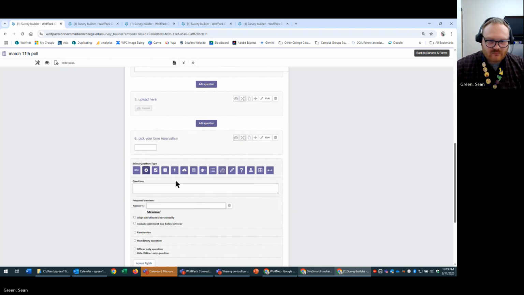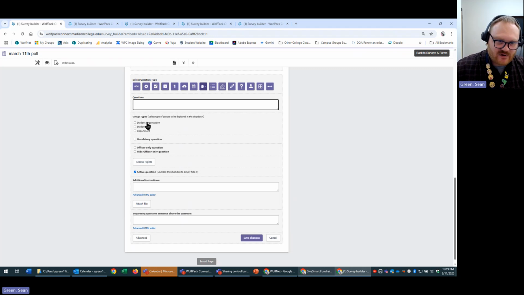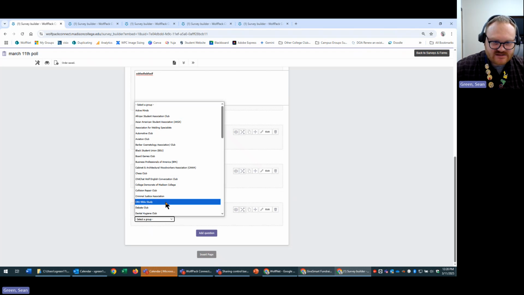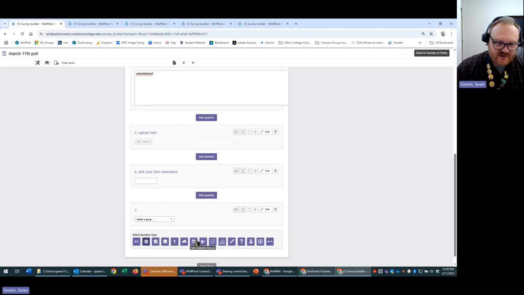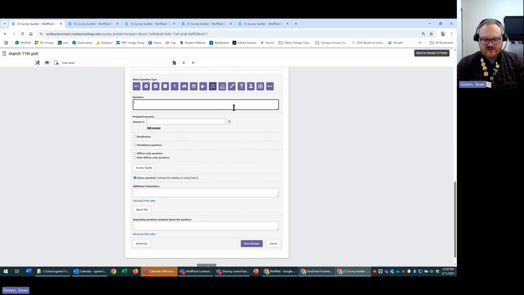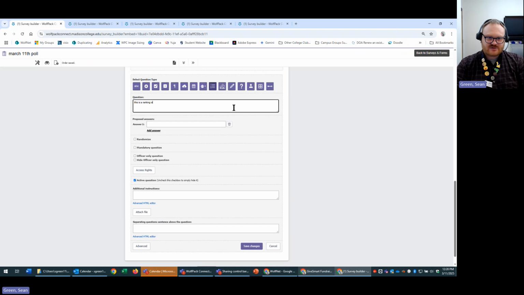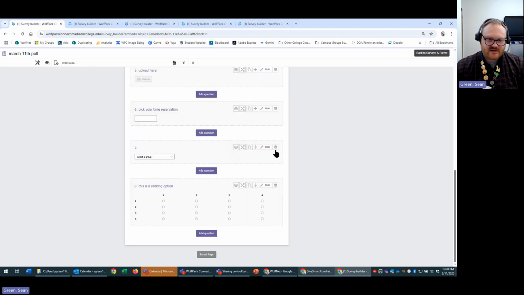And then moving on, we go down to the group list drop down. You can specify if you want to have specific groups be a part of this. I'm just going to hit student club, and as you can see, this shows me all the student clubs. You can do groups, clubs, orgs, all of them, or again, specific. And then ranking. This one's a little bit different. This is a ranking option. One, two, three, four, and hit save.